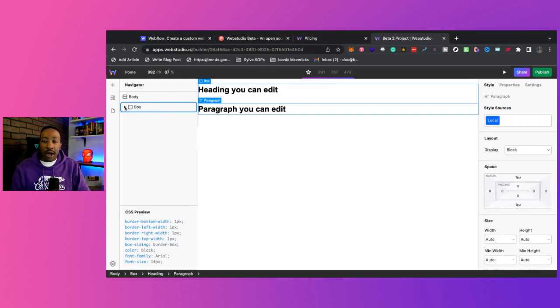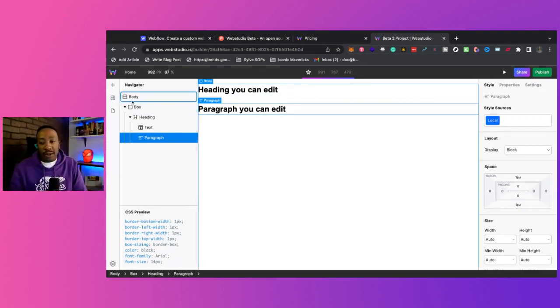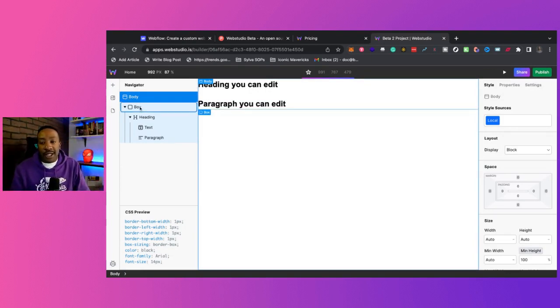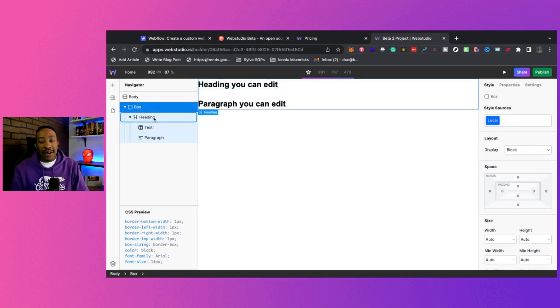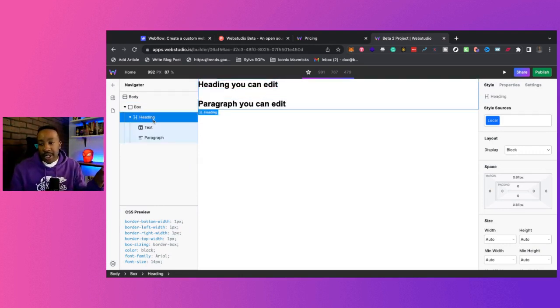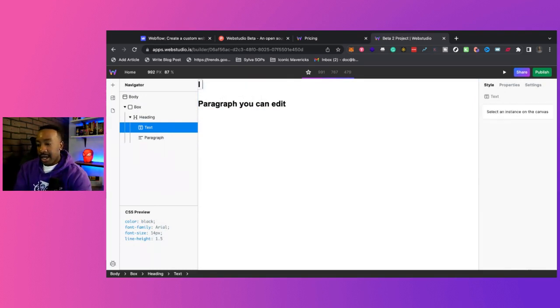Now, if we look at this, we have a tree right here. The tree allows us to understand what's going to be flowing in this whole section, right? So we have the body, which would be the main navigation, the body of the page. Then inside the page, we have a box. Inside the box, we have a header. Then we have text. And then we have a paragraph. Very basic, right? So as we're adding things, we can just have the heading, and where I see the heading and I click on it, now in the middle, I can see I have the text that's the heading. Now I might change this text to say, I like pie. Once I have that, I can see it says, I like pie. That's the header of my page.